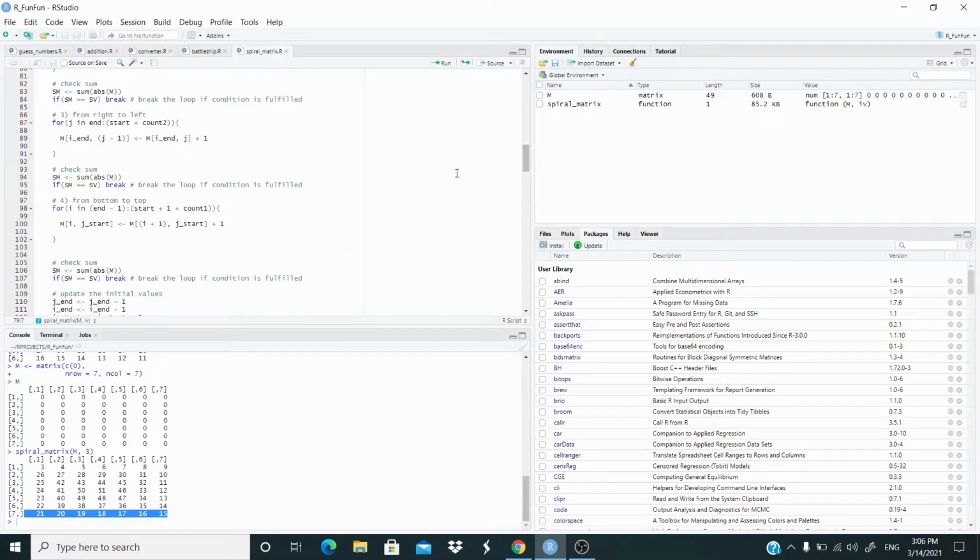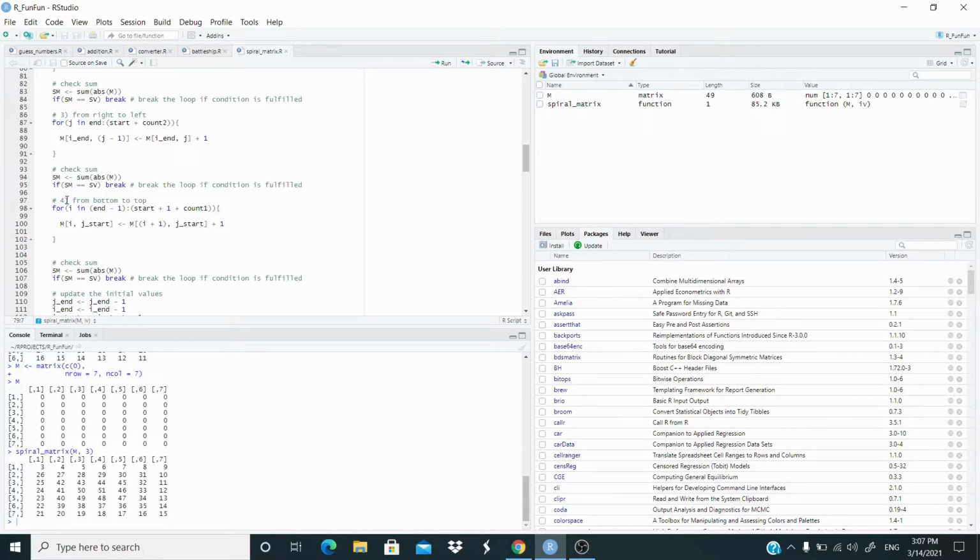And what we are moving is the number of columns. In this case, it's j minus 1 because in this loop the order is reversed. So j minus 1 is equal to the previous one, which in this case is the number to the right. But again, this will be clear when we break down the function. After the third loop is done, we check the sum. If Sm is less than Sv, we continue.